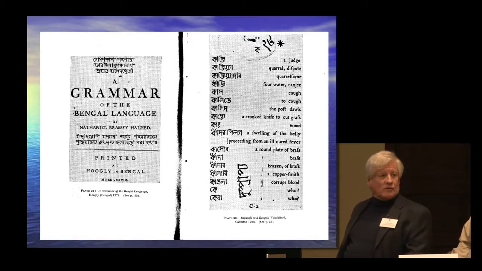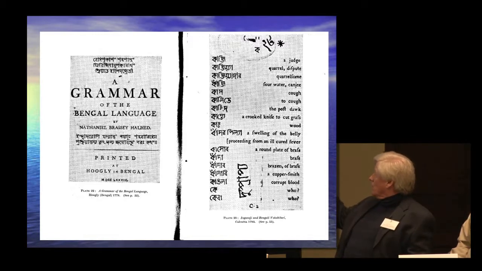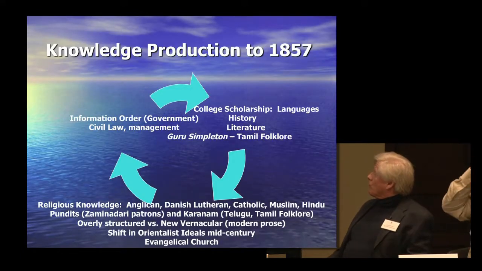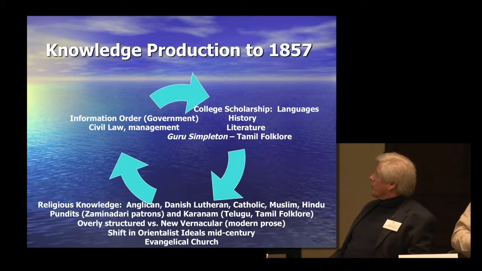Grammar, here's an example of the textbooks we begin to produce on the left-hand side, and these are largely for the education of civil servants coming in and sending them out into the field to do what they need to do. And again, the vocabulary systems that are part of this process. All right, what we have then is a flow pattern of knowledge production that is taking effect here.